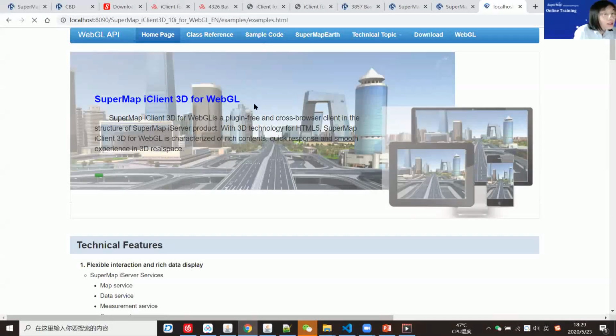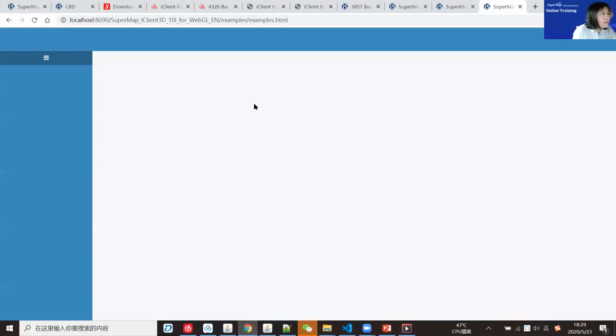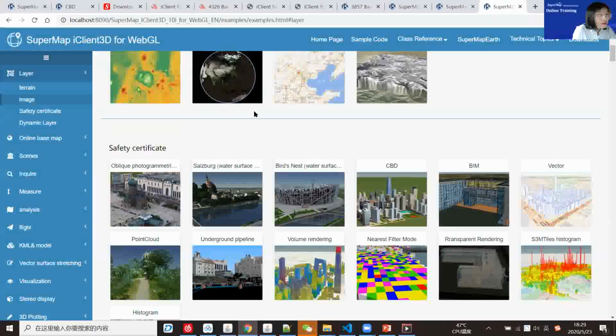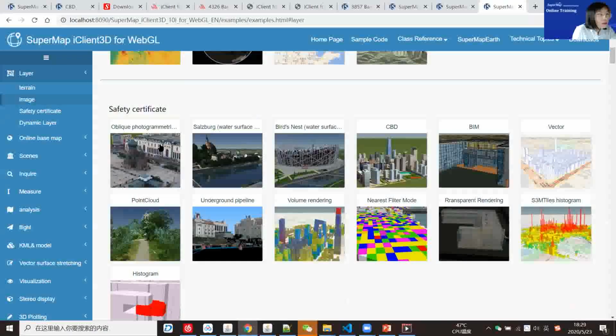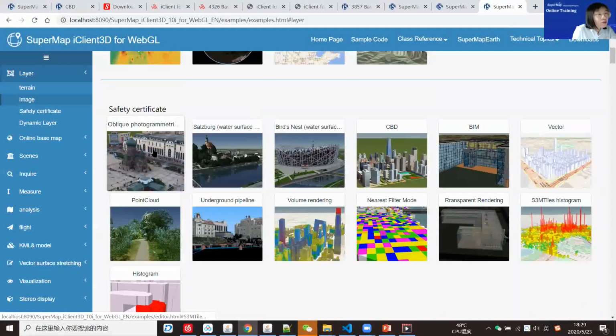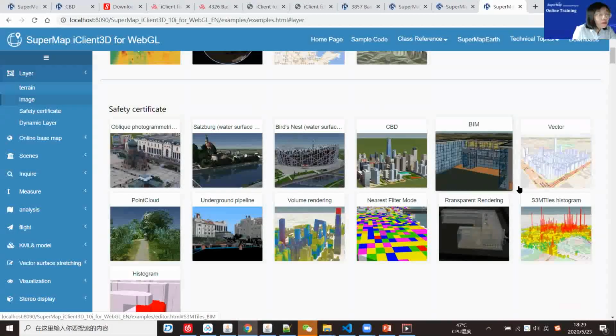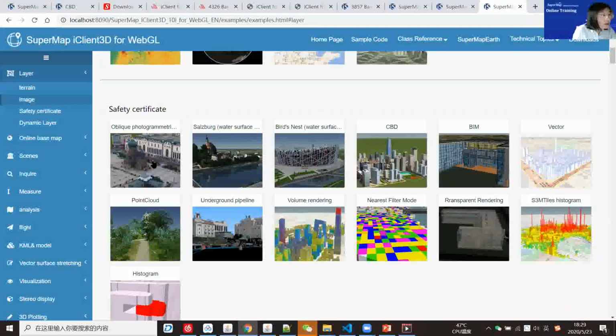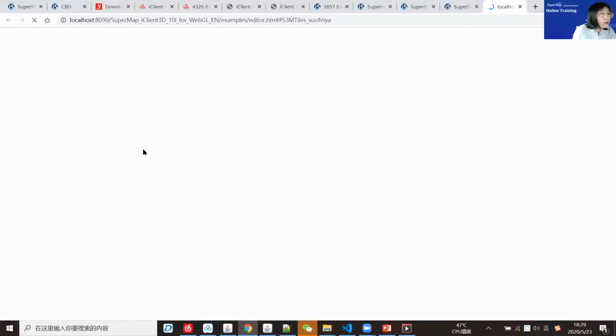Let's see the examples. We can add oblique photogrammetry model, BIM model, vector model, point cloud. In the sample code page, you also can check the source code.